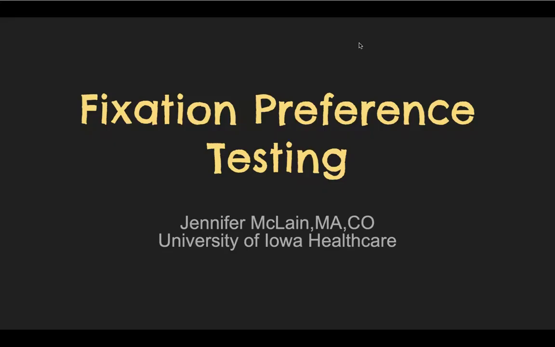In pediatric ophthalmology, we often see kids who are unable to identify optotypes. This may be because they are too young or have developmental delays. Therefore, tests have been developed to assess vision in these patients. These types of tests are called fixation preference tests and help to identify when there is a preference for one eye over the other, which helps determine the need for amblyopia treatments such as patching.